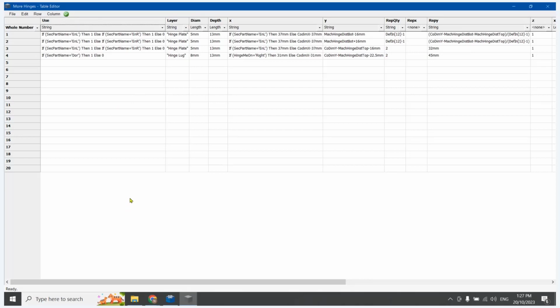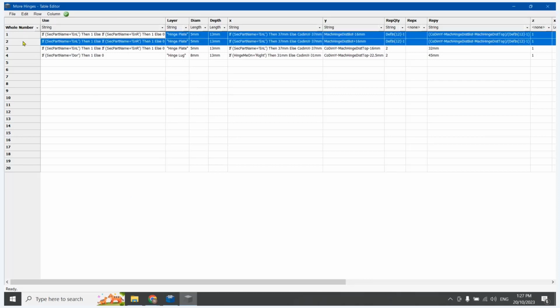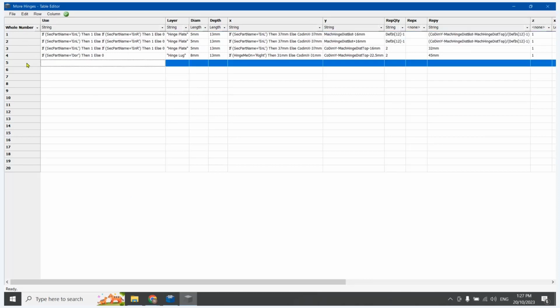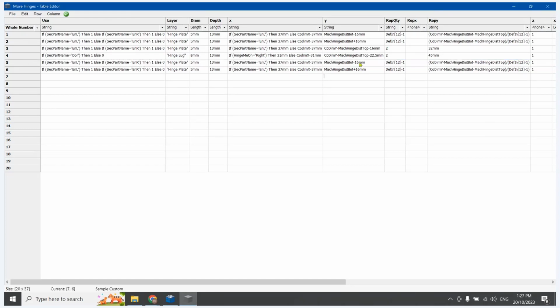Okay. So we can copy lines 1 and 2 into, so Control C, click on 5, Control V, into lines 5 and 6. And we can quickly change these ones because we already know it's 22.5 to negative 22.5.